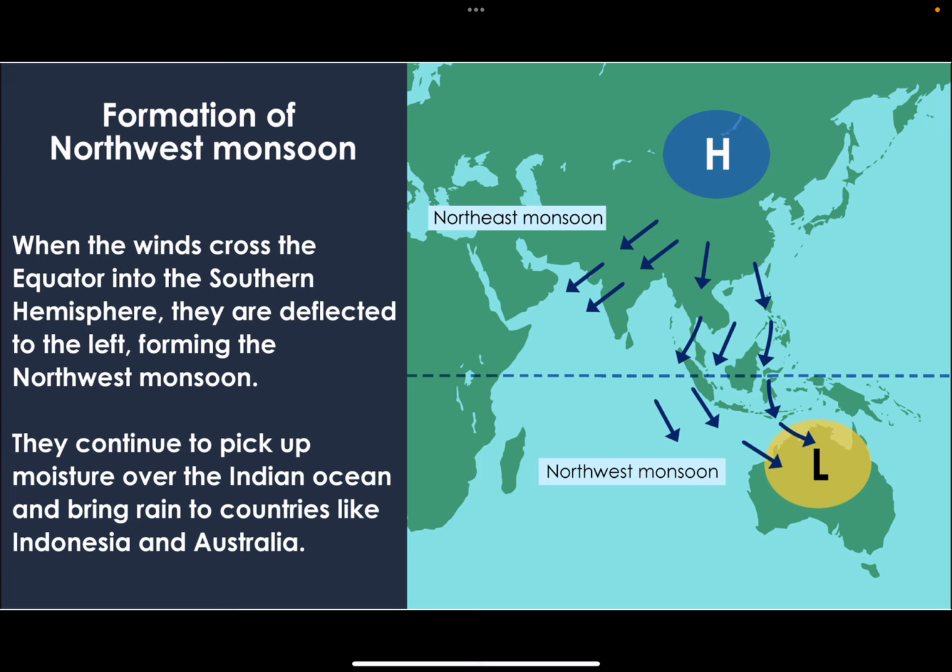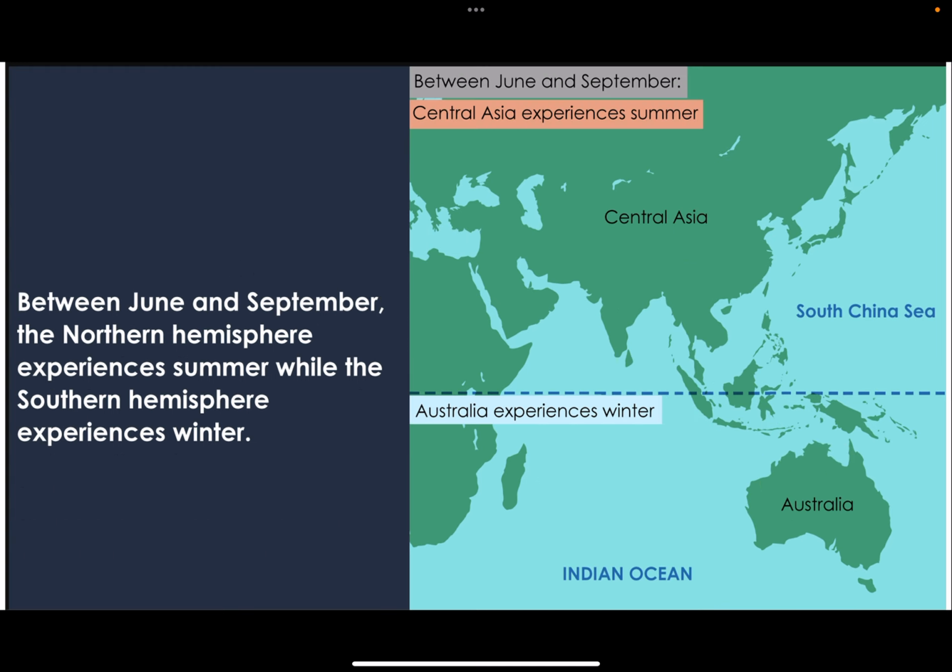Who experiences the northwest monsoon? Primarily Australia. Australia will suffer from all the winds and everything. Where does the moisture actually come from to supercharge it so they hit Australia as the northwest monsoon? Actually, the Indian Ocean, this area here that I've circled, this is where all the moisture is picked up and then subsequently dumped on Australia when it arrives as the northwest monsoon.